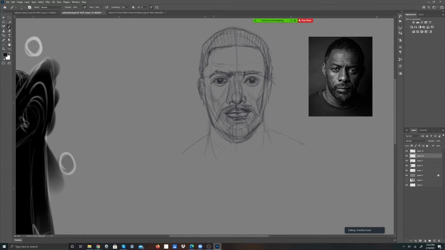I think that's good enough for the reference. Yeah, the eyes are very important. Eyes are one of the most important parts of a face.